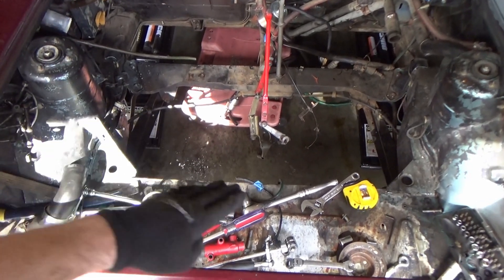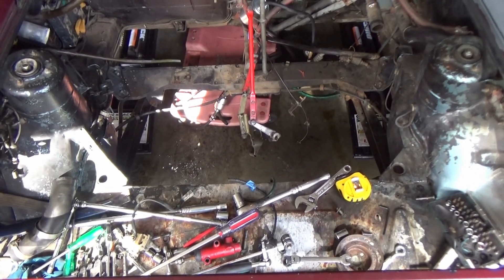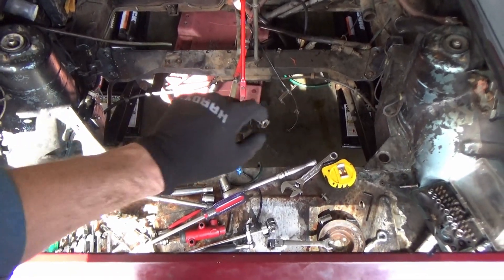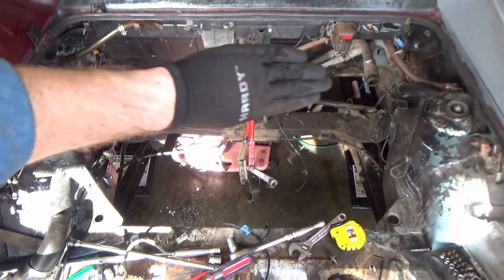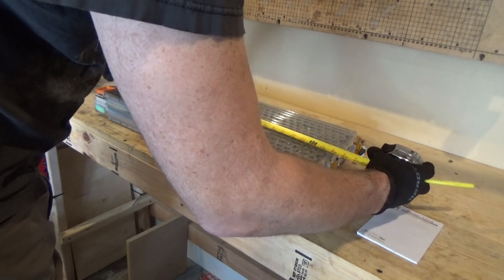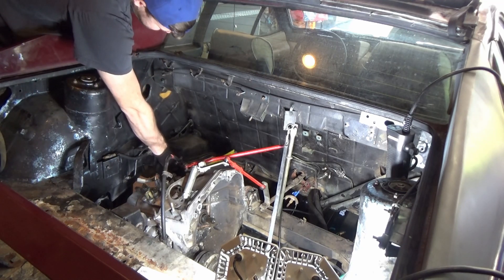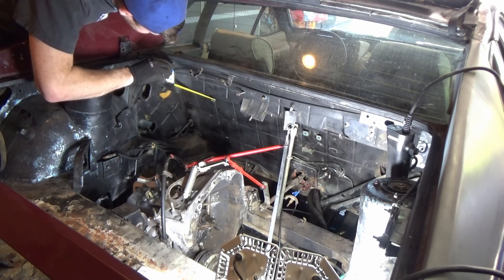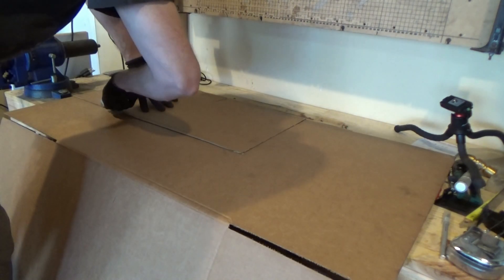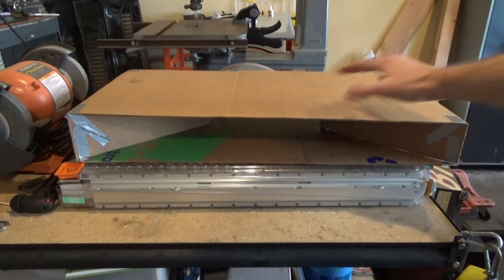Here's the plan: the contactor box and DC-to-DC inverter are going to go along here, the original transmission is going to stay right in its spot, and then the motor inverter there and batteries up against this back firewall. The biggest question is will these batteries actually fit — I have five of the 5.3 kilowatt-hour Tesla modules. The general rule of thumb is you put the EV component where the gas equivalent was, but it's going to be a tight fit. I'm mocking up cardboard versions of the batteries, slightly oversized, to see what I can get away with in the engine bay.